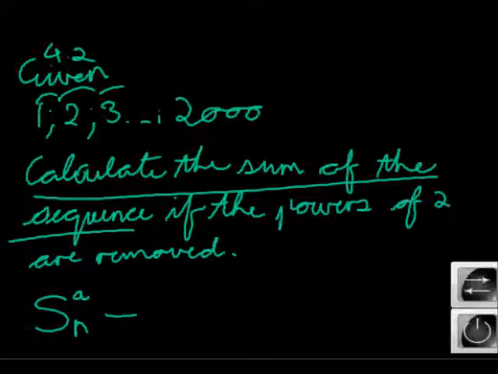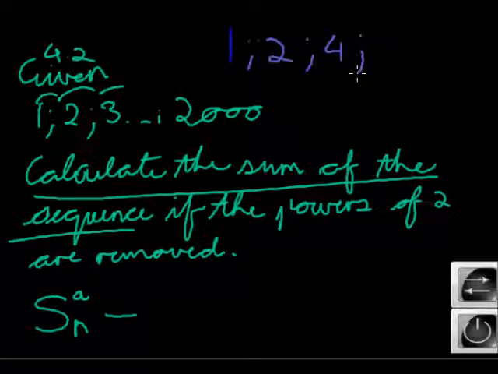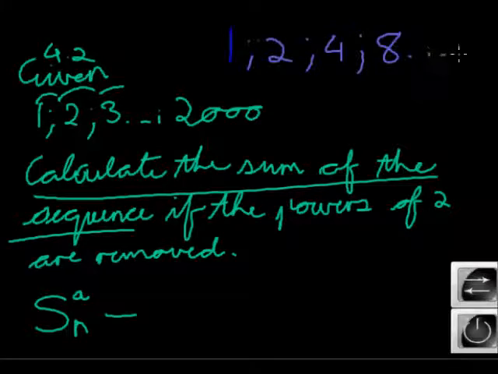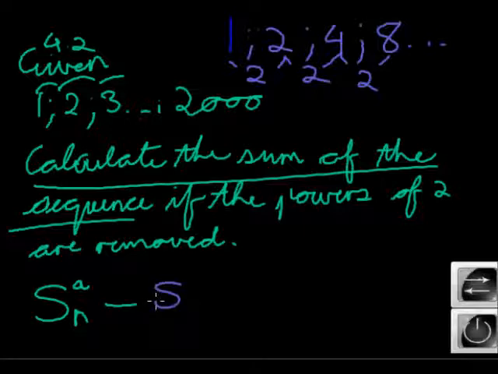Let's just see what the powers of 2 look like. What is the powers of 2 again? Not 2 to the power of 1. That's the one mistake. You start with 2 to the power of 0, which is 1. Then 2 to the power of 1 is 2. 2 to the power of 2 is 4. 2 to the power of 3 is 8. What type of a sequence is that? Geometric. How do we know? Take 2 divided by 1 is 2. 4 divided by 2 is 2. 8 divided by 4 is 2. It's a geometric sequence. In other words, subtract a geometric sequence from it.